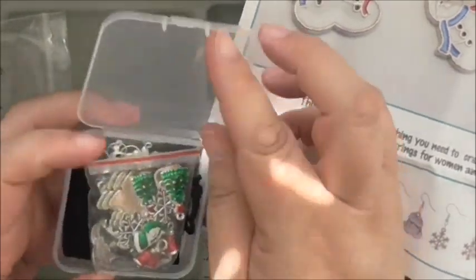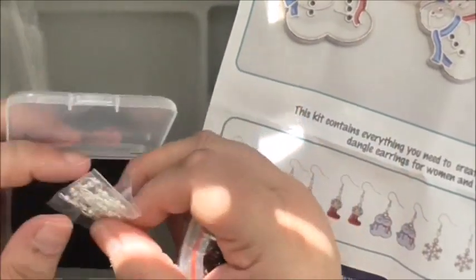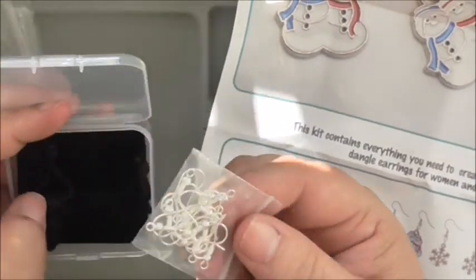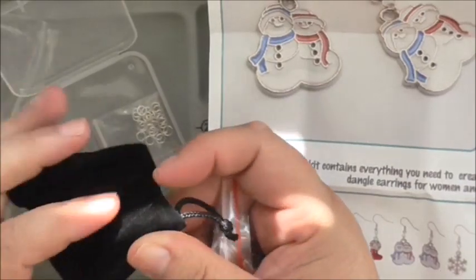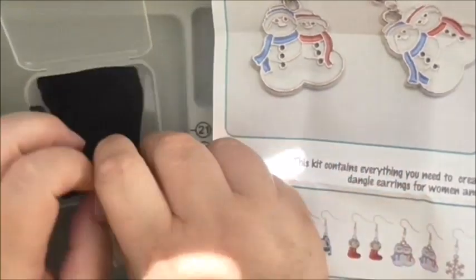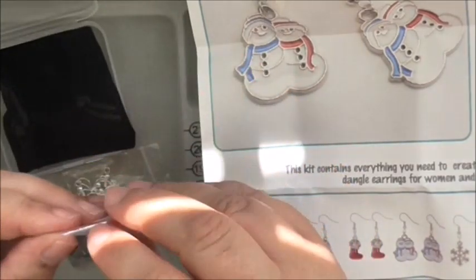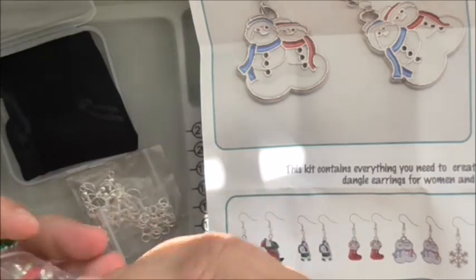You get the pieces that go through your ear are here. You've got a little felt bag to keep your bits and bobs in. You get little jump rings to add your charms to, and then you also get your charms. I'll just show you these because they're so cute.